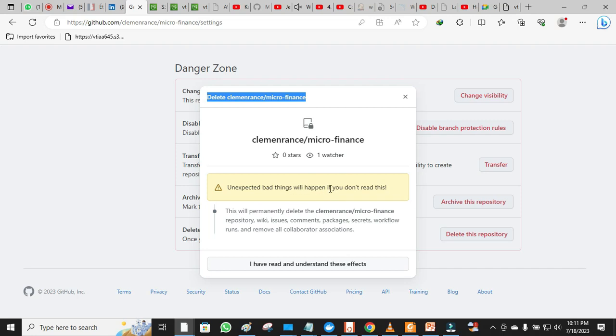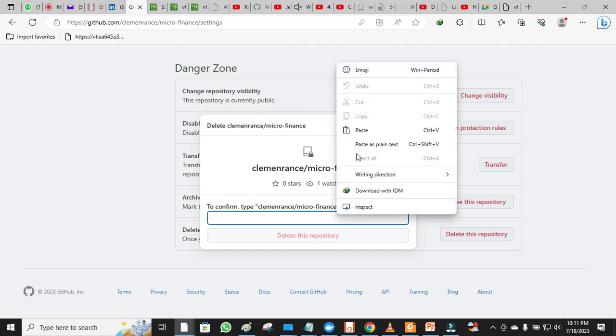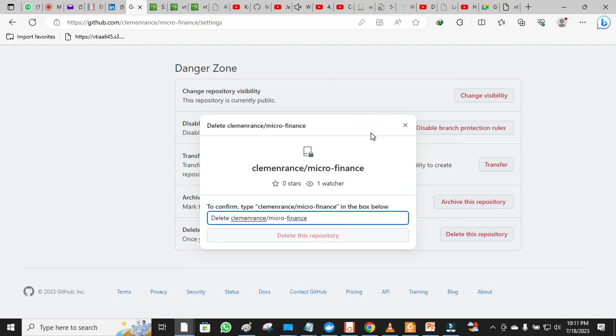A repository is a source environment for source code, so they will always tell you to be careful. If you really want to delete it, you say I have read and understand these effects, I want to delete, then they tell you to type this in the box to confirm. If you read all this, you will delete, and there will be no problem for you, right?